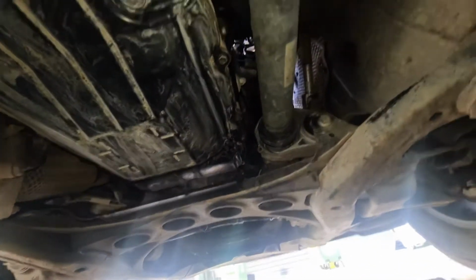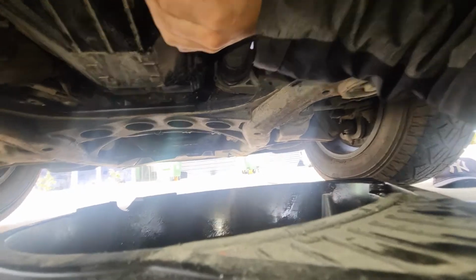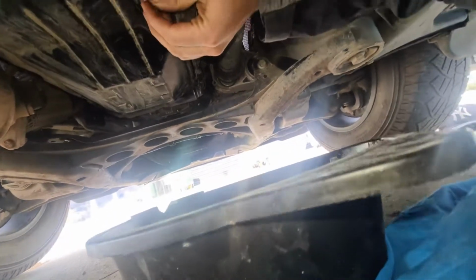Just like that. And once it's cracked, make sure you catch everything that comes out. I'm going to do my best here to not get oil all over myself.